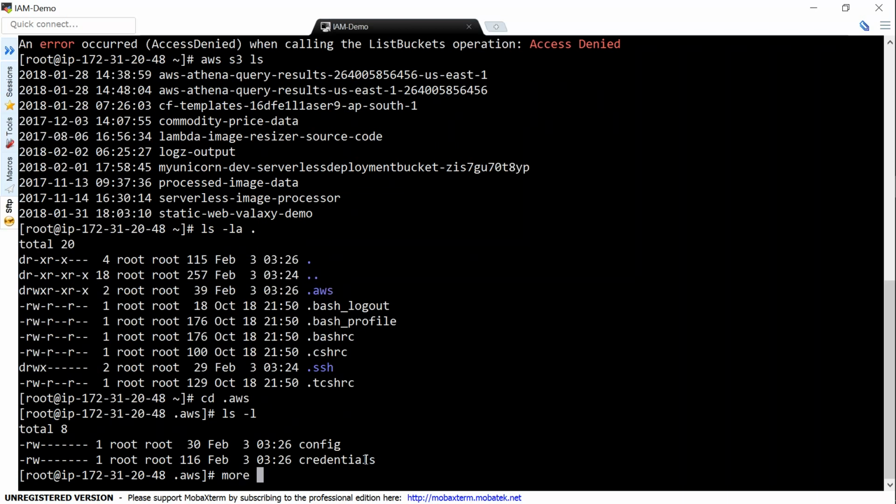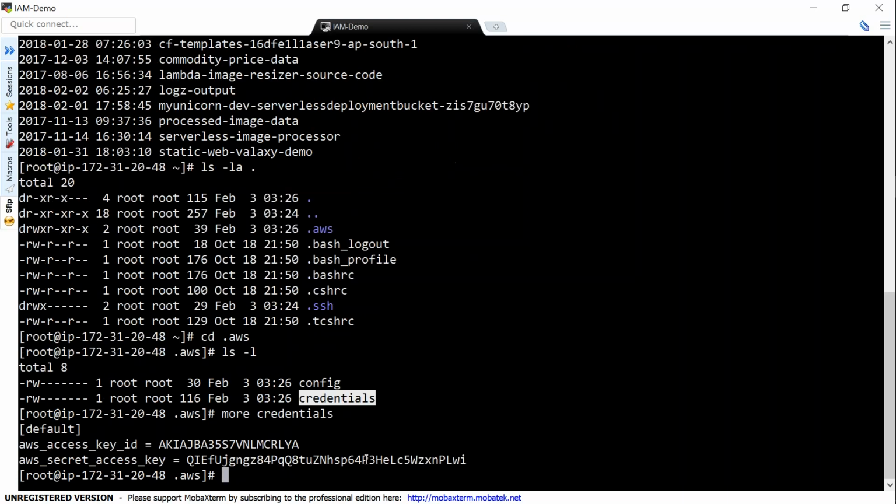Let me open the file called credentials, and you can see here my secret key and access key are stored, or in other words hard coded, in my server itself. Say for example somehow my server is breached and somebody gets access to my servers, they will get hold of these keys and they will be able to assume whatever privileges are assigned to this group because they have access to these keys. So this is one easy way of configuring, but not the most secure way of accessing your resources.